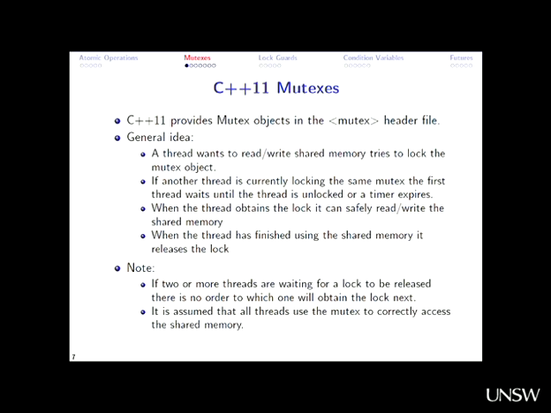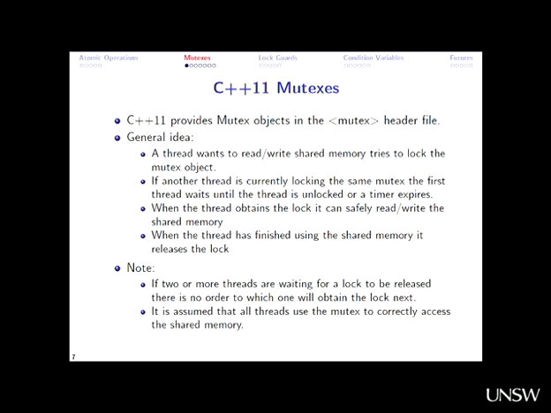If another thread is currently locking the same mutex first, the first thread waits until it is unlocked, then grabs that mutex and keeps continuing. Or in some mutex objects, there's a timer that expires, and if the timer expires, you just go off and do something else. You don't want your code waiting for 1,000 years for some mutex to be unlocked. You just go, okay, I'm never getting control of that object, so let's either print an error message or go do something else.